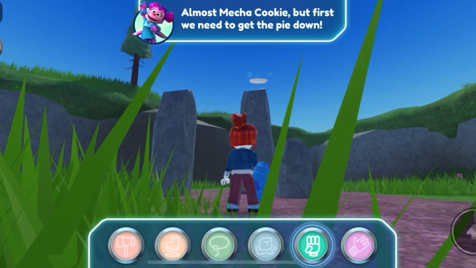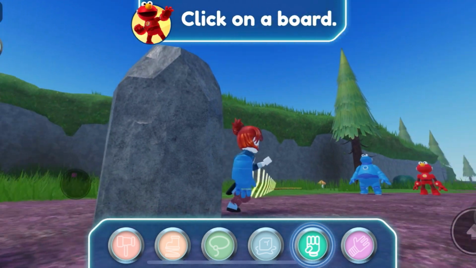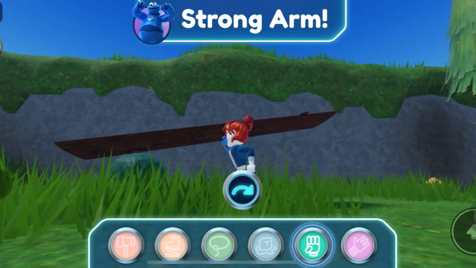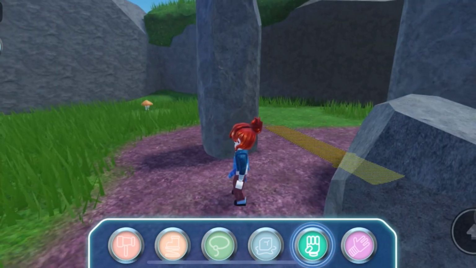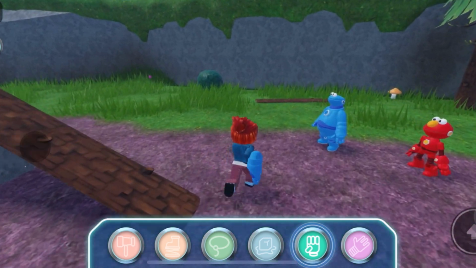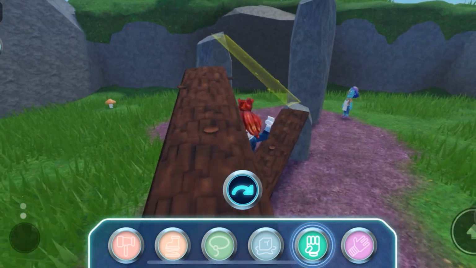Where's the pie? Okay. This one? What's this? Wrong arm. Okay, strong arm, and then body move. Okay, next one. I'll go to you, Mommy. Yeah, I'm almost finished. Interesting. I can go to you. Look. I'm almost finished. No, no, we're not here yet. Wait, why?